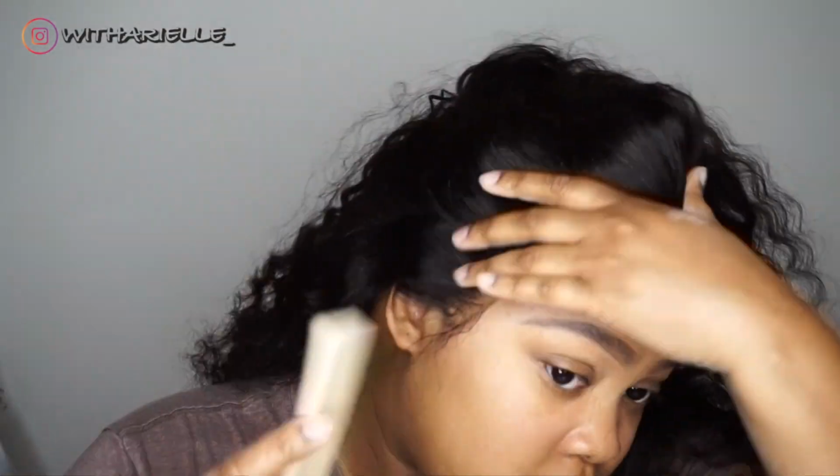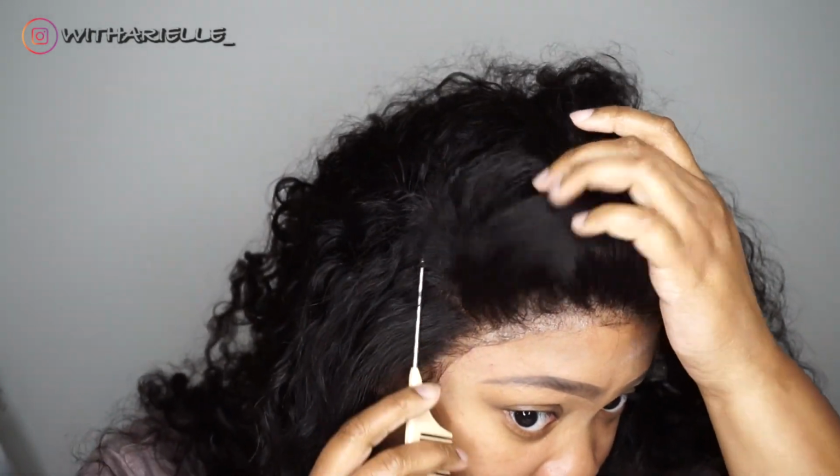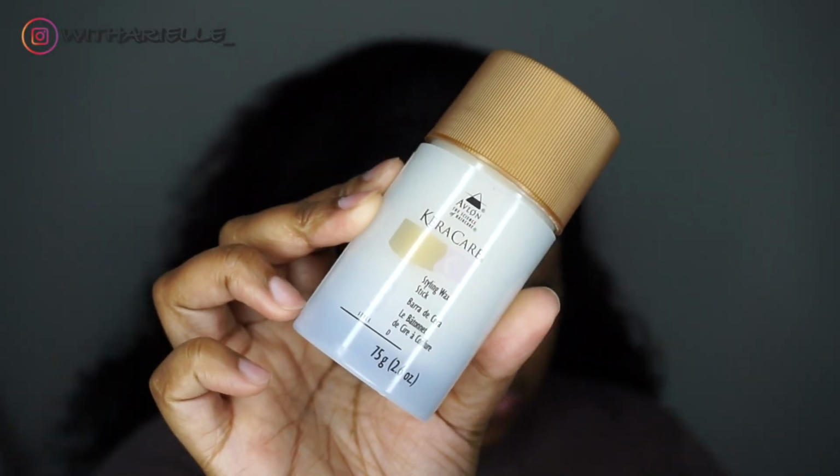Look at that. I just wish it came with more. So now I'm going to use this Care wax stick and I'm going to part my hair down the middle, define my part a little bit.